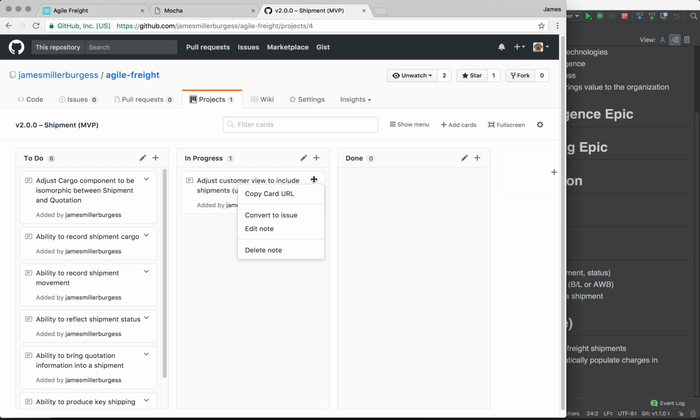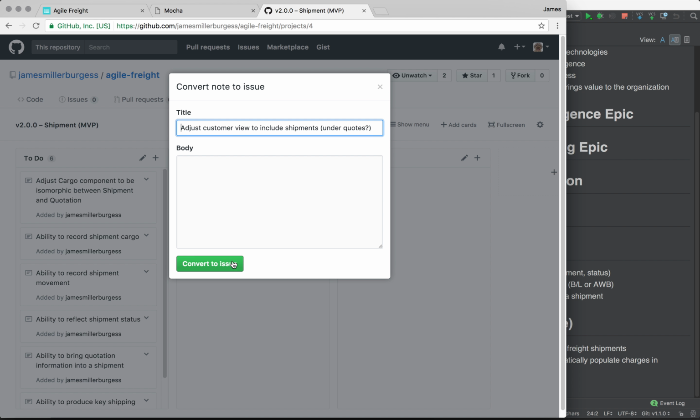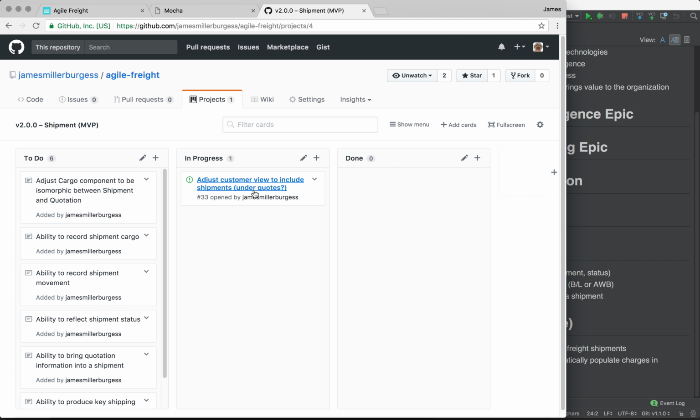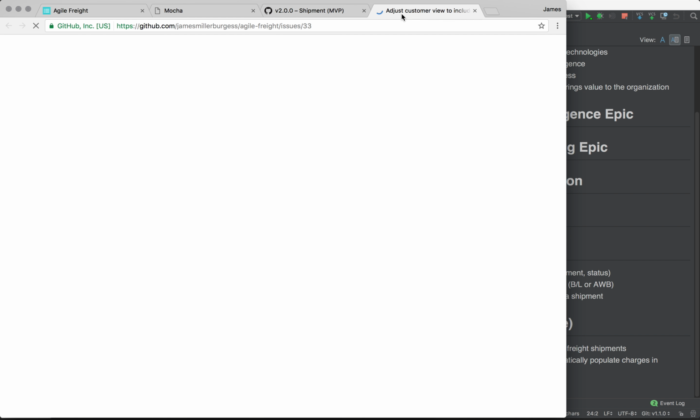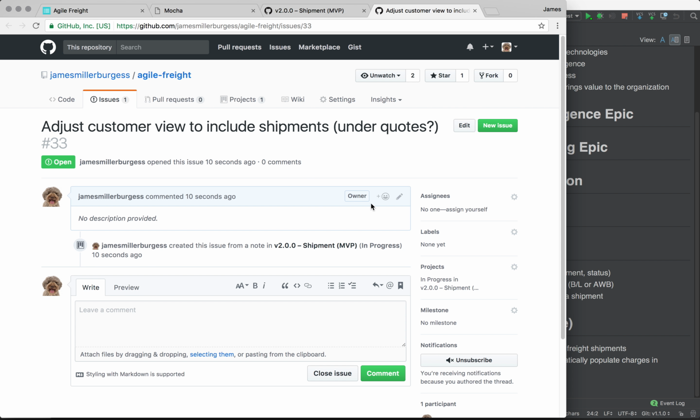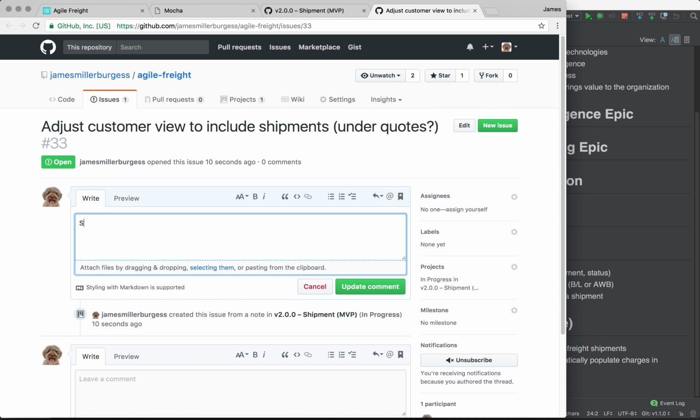So what I'm going to do is I'm going to convert this to an issue, and then it gets its own kind of page, and I can make a checklist of stuff to do. Okay, and I can make my little checklist.